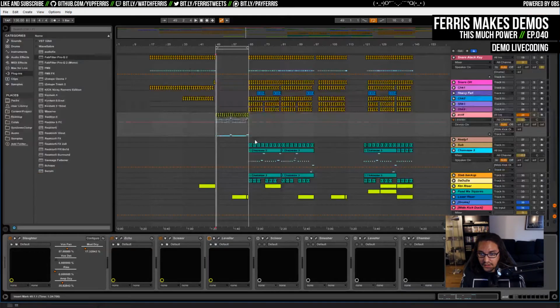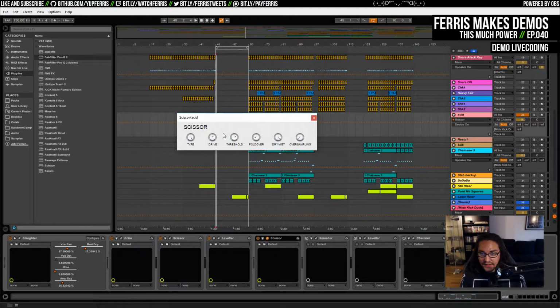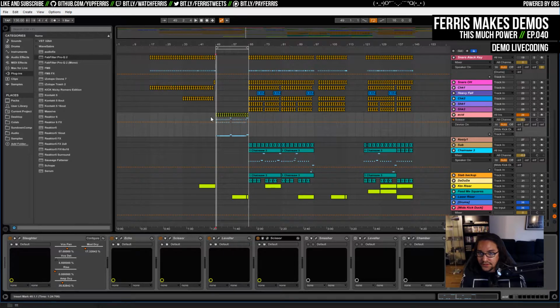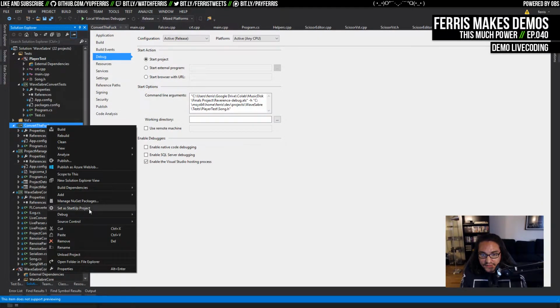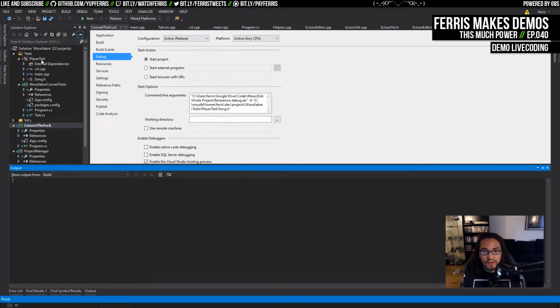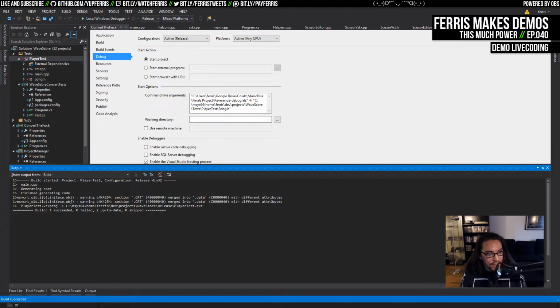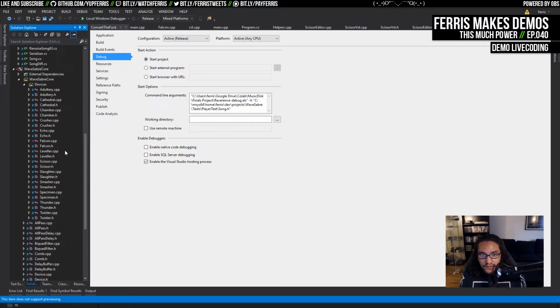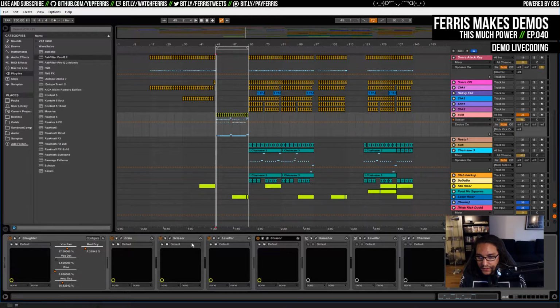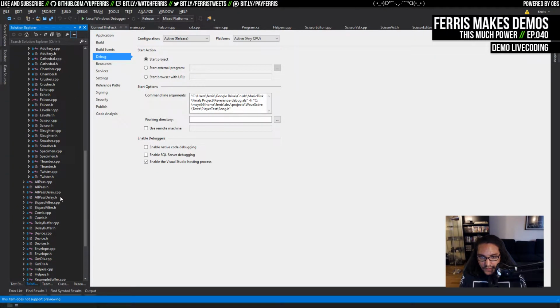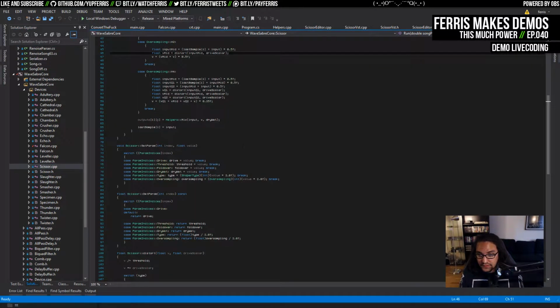Okay, so we're good there on that leveler, and it seems to be the scissor that breaks it. That makes sense, because I think one of the shaping modes here, and yes, the type is all the way to the right, so I think that particular kind of wave shaping might use POW. And if that's the case, then that's definitely what it is. I probably have just a crazy exponent or something. Pop, okay. That's the one. So what we're going to do is go into Scissor, our distortion unit.